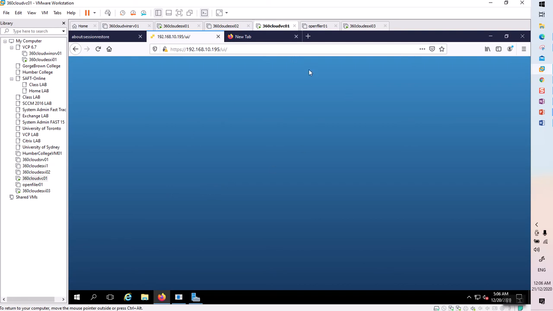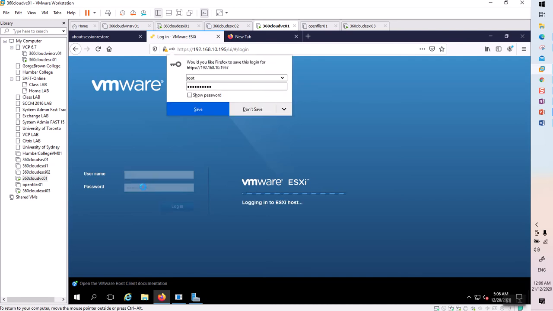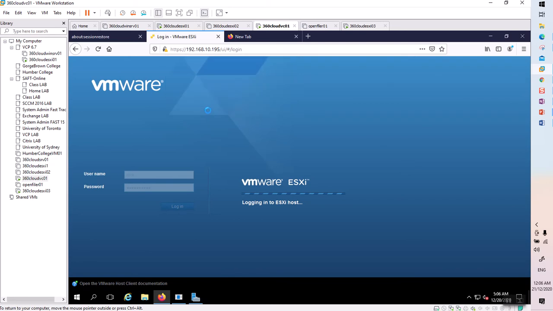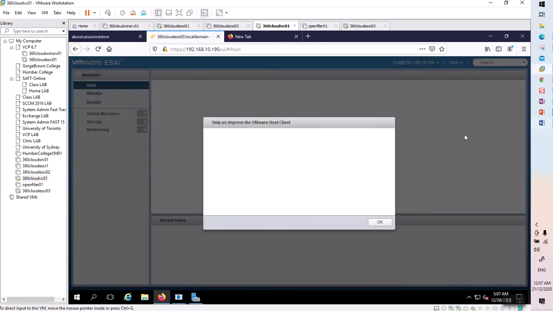If both are on the same network, same IP address, same subnet actually, then you'll be able to connect. Here you are going to log in with the root account and the password. You need to remember these are Linux machines. ESXi host is based on Linux technology, so that's why the main admin account is always the root account. Once it is connected, now it's time to configure this architecture.